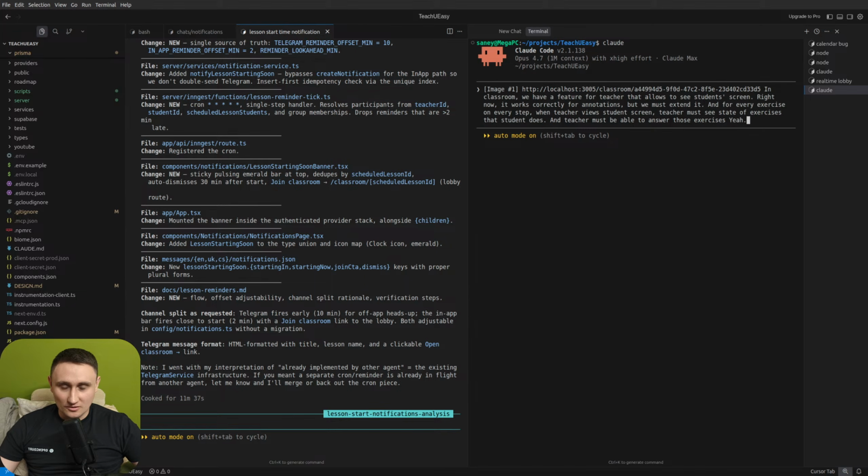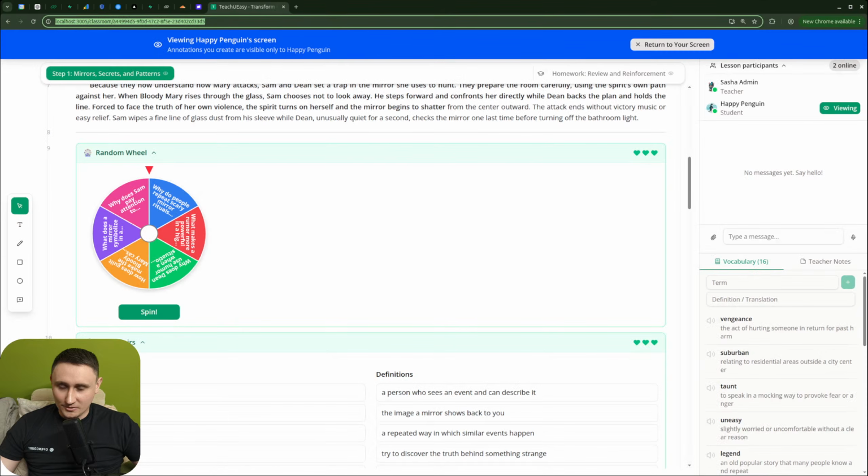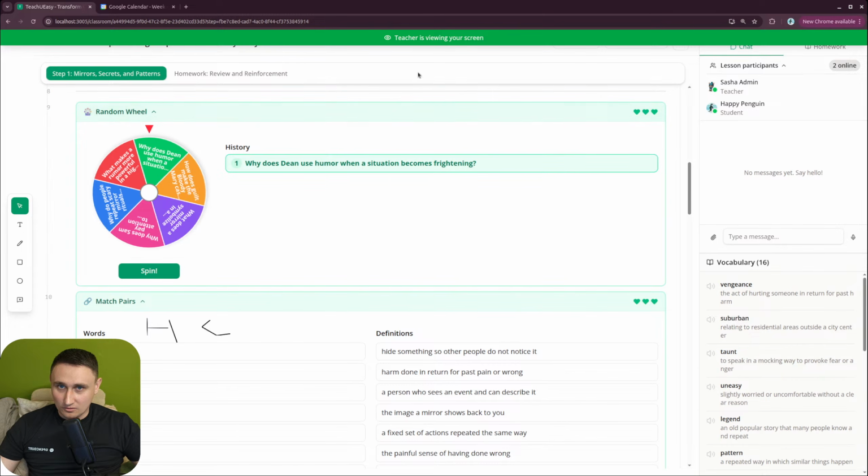Yeah, so let's just see what will happen from this, and then we'll modify it. Because, for example, when I look at screen of the student, I can make some annotations that will be visible just for the student. So it can be some hints. So basically, I'm talking just to the student, maybe even in separate room if it's a Zoom call. So I can write something, and a student must see it.